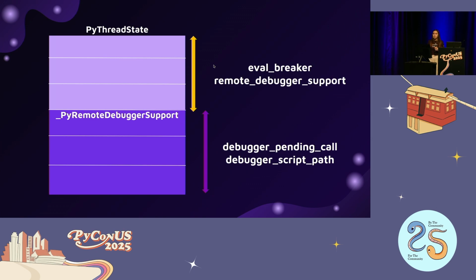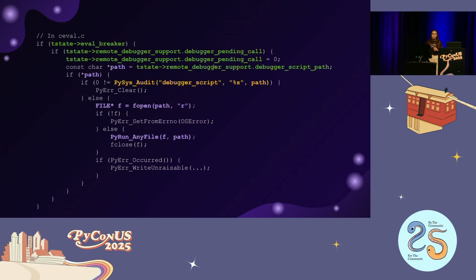So what we did so far, we showed you how we made the debugger write to this box. But we need to figure out how the interpreter will read this box. Here we have code that might look scary to you, but you don't need to understand everything here. We're just going to go through some highlighted lines. As we mentioned before, the interpreter will only run this code when it's safe. The interpreter will check the eval breaker, which is our safe point, and if the eval breaker is set, it's going to check if somebody requested remote debugging. If somebody did, it will open up the script and execute it.